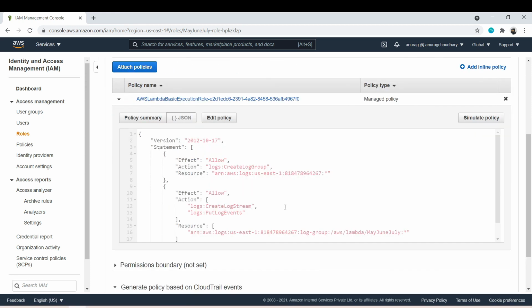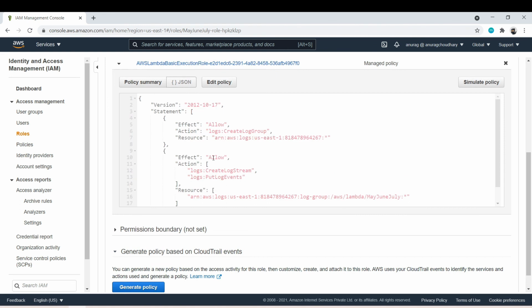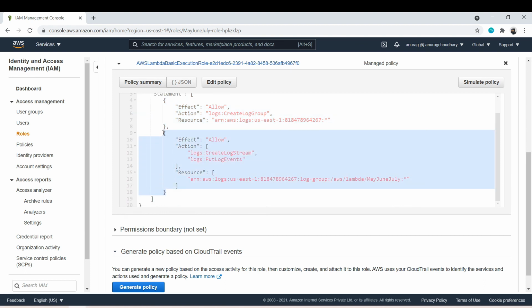If I hit this JSON button, it will let me see what all policy statements are executed around that policy. So this is one. It will allow creating a log group on this ARN. Another one is it will allow creating a log stream and putting log events on this resource. So yeah, for now this is it.